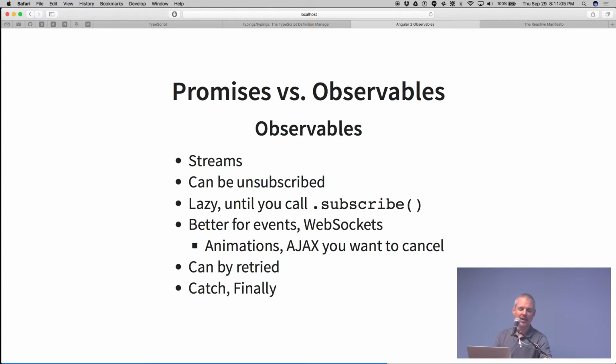The question was, can you throttle the observable? You can do throttling, and there's a group of things called operators, which we're going to look at. There's probably too many, like 30 or 40 or 50 different things you can do in a stream that are already written, and you can write your own too. We'll talk about throttling, debouncing, retrying. There are a whole number of operations that you commonly do, but they're really clunky. Think about how you would throttle a promise, or retry a promise. It's a pretty big mess, and if you want to do it right, it's pretty difficult, but it's a lot easier when you're talking about streams. So we'll look at those things.